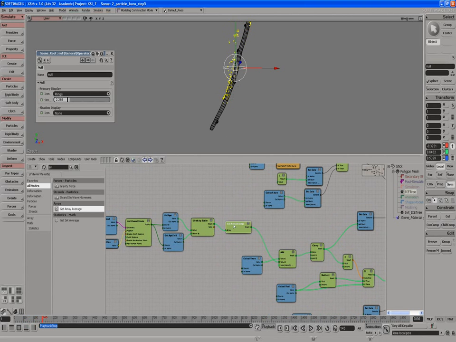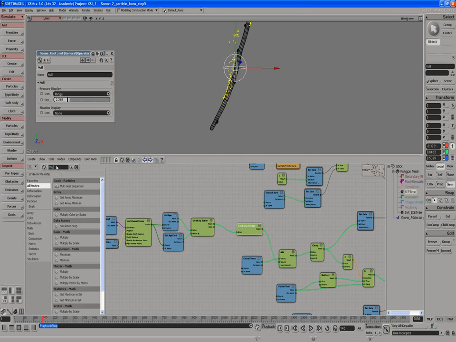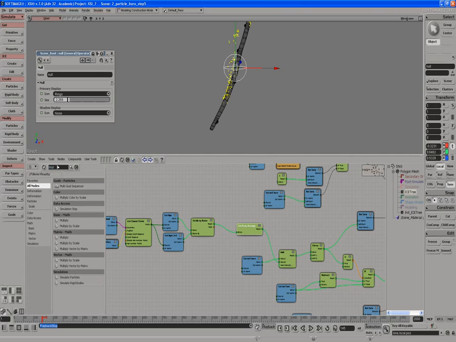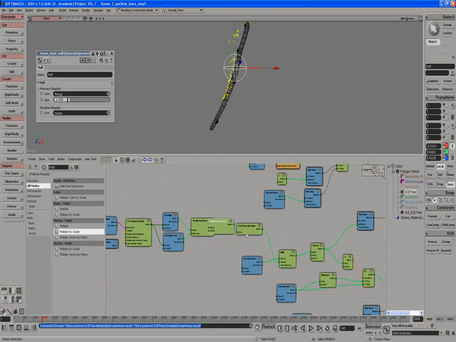So the best way to control this a little bit better is to stick a multiply node in as well. Just give me another level of control, and this is making your effects more art directable. Let's do a multiply by scalar. Just drag it in between those two onto the line. And now I have a small multiplier we can use to control how quickly the values increase or decrease.